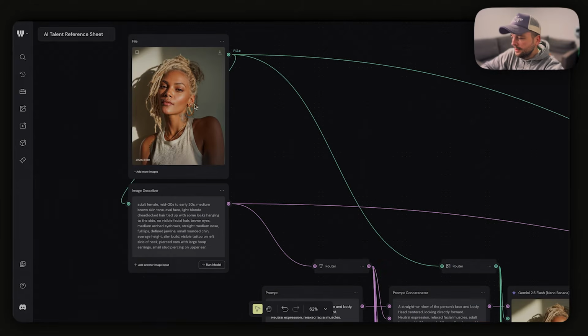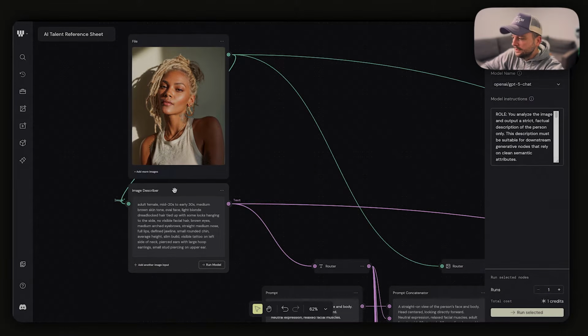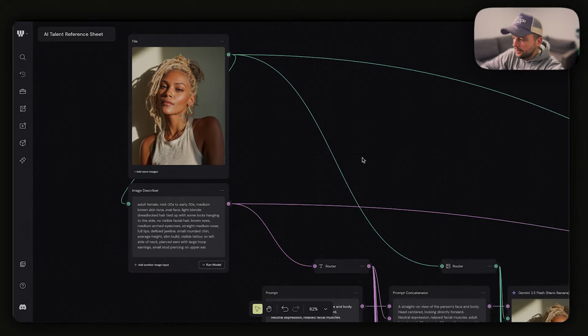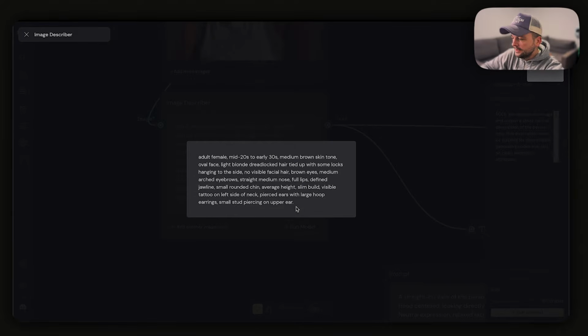Now, I have this one image as my reference, which is the person I would like to work with in my project. And then what I need to do is to get also the text description of this person. I used standard image describer, but I have changed model instructions because I didn't want to use what's there by default. I have my own, and this is the prompt it gave me.